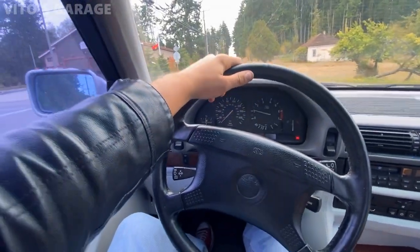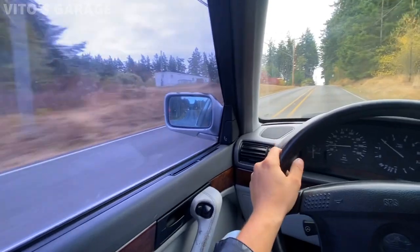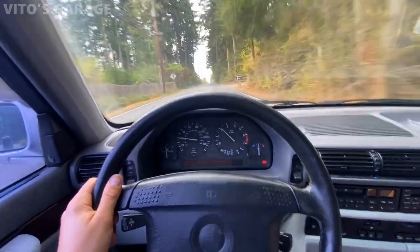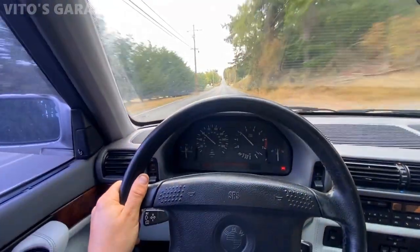Why is he stopped? Nice pickup. Oh, wow. Did you see that? His wheel was broken. I didn't notice it at first. That's crazy. Nice. Wow. That kicks down nice.